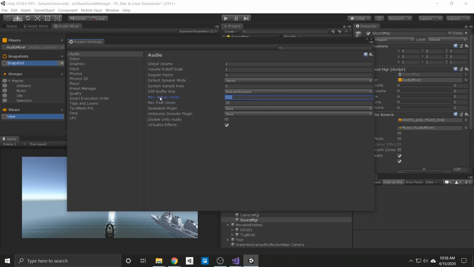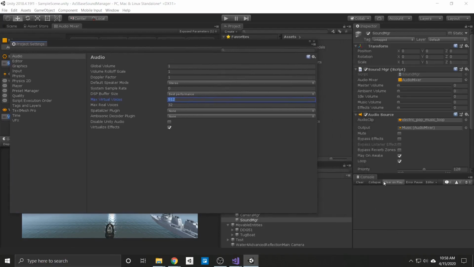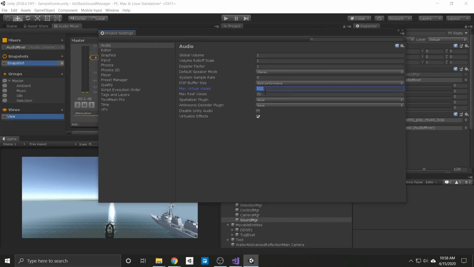We also have something here called virtual voices, which is an optimized way of playing sounds. It says here the maximum number of sounds managed by the system, even though the real voice count of the loudest sounds will be physically playing. So this basically limits the amount of tracking of audio sources that Unity does. The reason I point this out is sometimes you'll have lots of birds flying through your game, all chirping, and it may exceed this limit, and you'll start seeing warnings within your console. If you ever need to adjust the number of audio sources, you can do that within these settings.